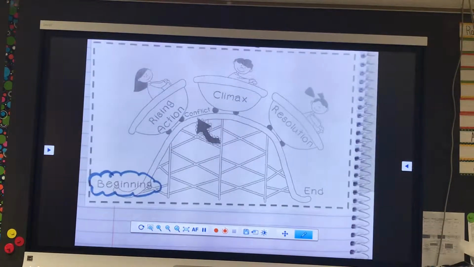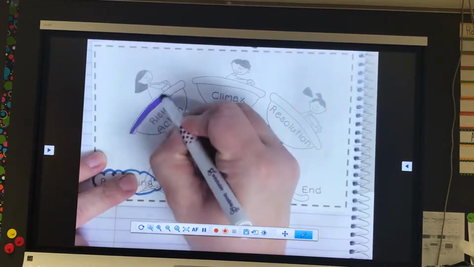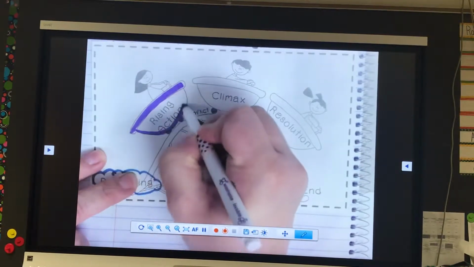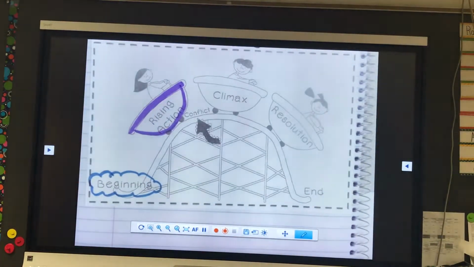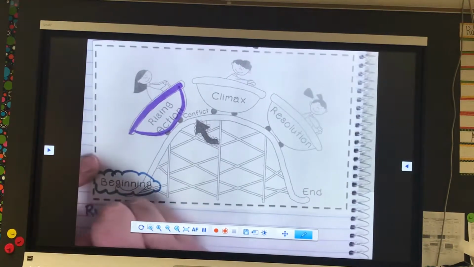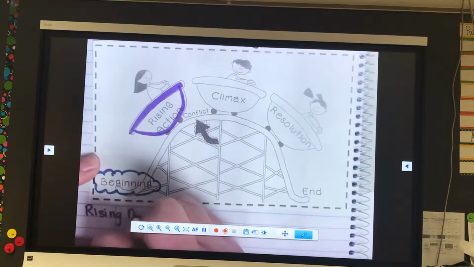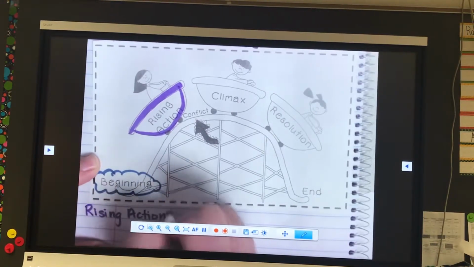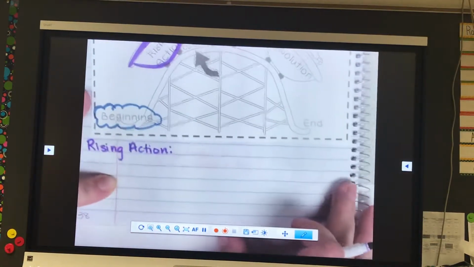So the rising action, this part right here, are the events that lead to the conflict. I'm going to write that down on the bottom. Rising action. Hopefully you can see that.